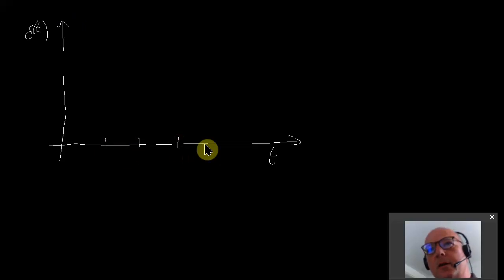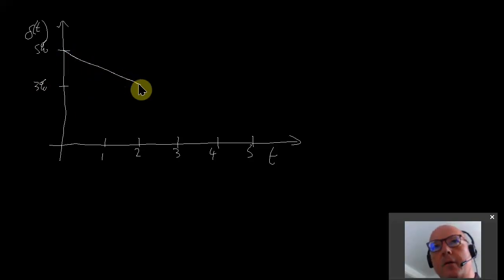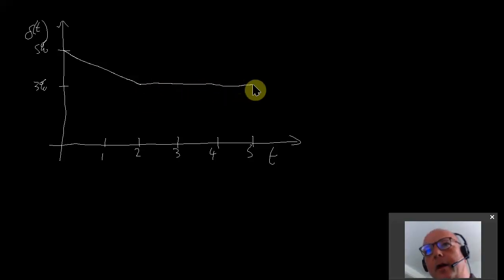Two, three, four, five. One, two, three, four, five, and we've got 5% there, 3% there. So that goes down from 5 to 3 at time 2 and goes across there. Okay, that gives us every single piece of information we can possibly have, but then we have summary pieces of information as well.